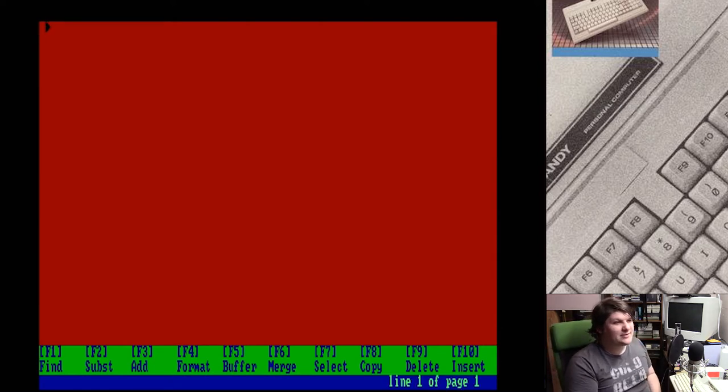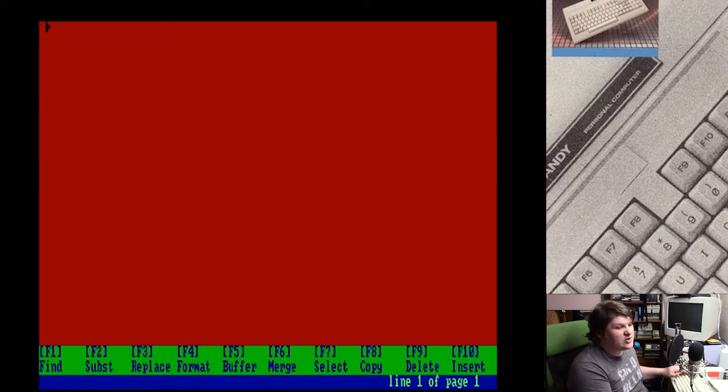Okay, so now we're in a text editor. This is a very bare-bones text editor because there wasn't really much you could do at the time. There was no way to have italics or bold on the screen, and this program isn't made for doing high-quality print documents, so you pretty much just have a character cell editor. Of course, at this point, I don't believe DOS even came with one, so this beat the hell out of nothing. So you'll notice down at the bottom we do have options for find, substitutes, that's obviously find and replace.